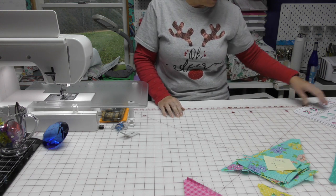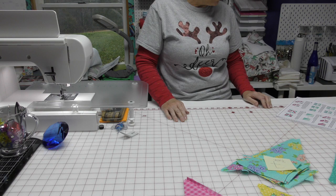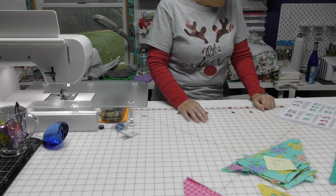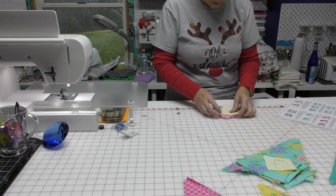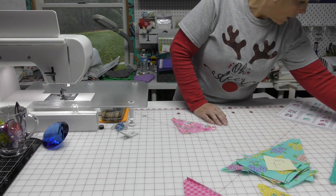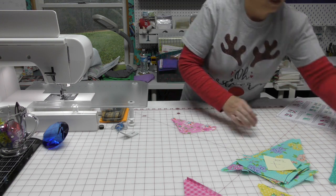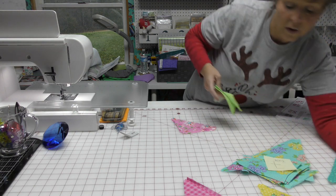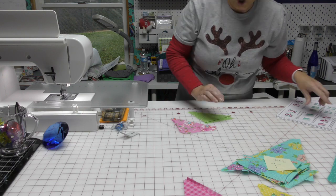And you're seeing my shirt only, head's cut off. That's okay. Block 3. No, row 3, block 13. Let's get this party started. 4 5 half square triangles of fabric 5. 1, 2, 3, 4. 2 of fabric 2. I'm not sure I cut 2 right. We'll find out when I run out of 2. And 2 of fabric 4.